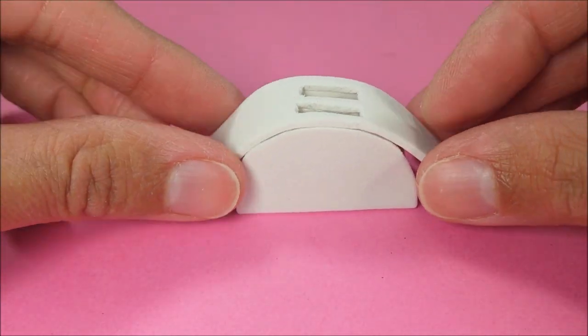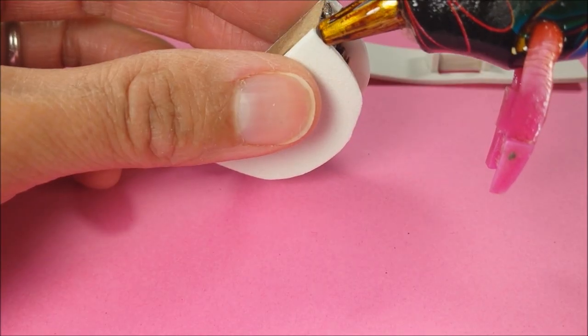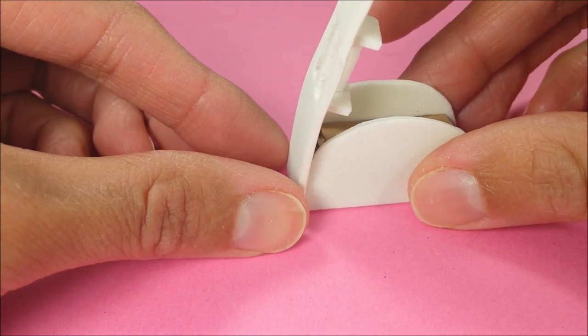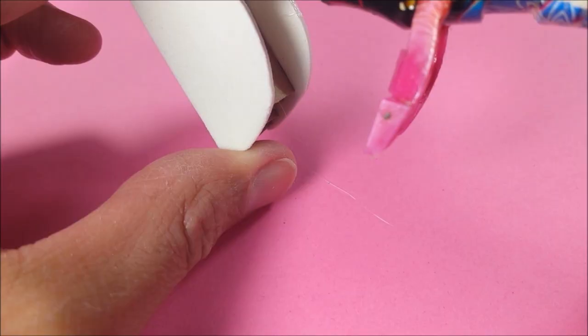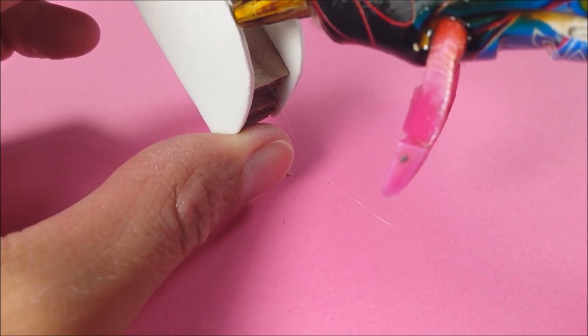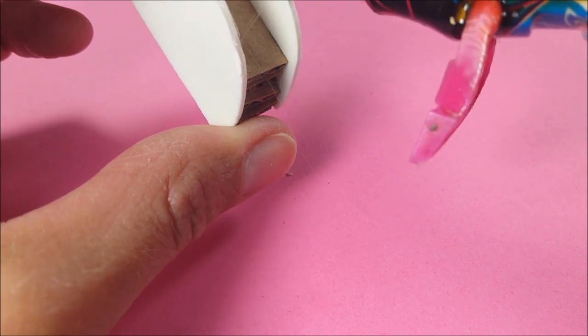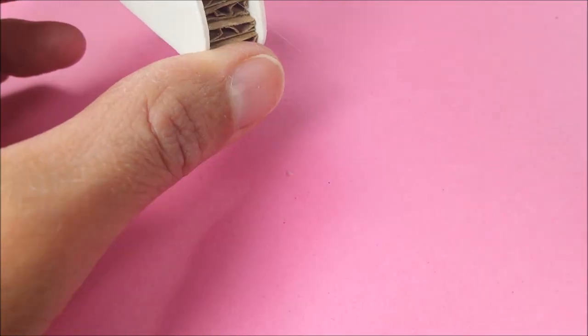And now I simply glue my top to my toaster. I just take it in stages because you don't want your hot glue to spill out on the sides. You could probably use super glue too, but I just tried to use the least amount of hot glue that I could get away with so that it wouldn't spill out on the sides.